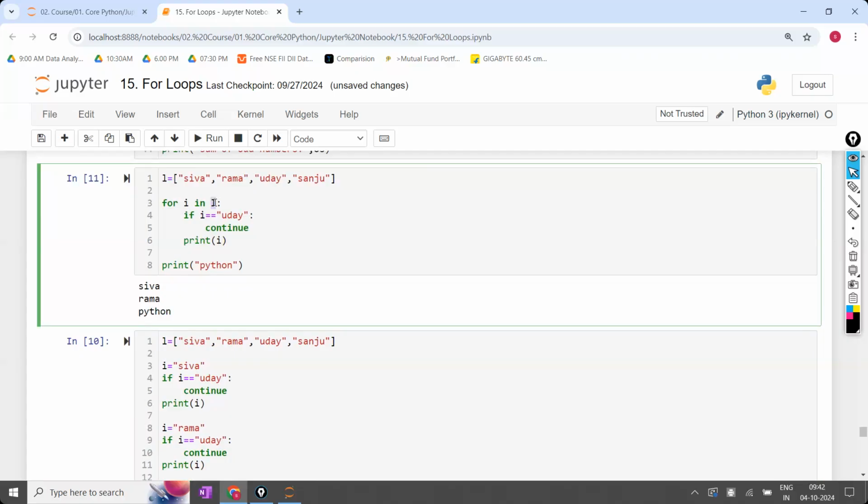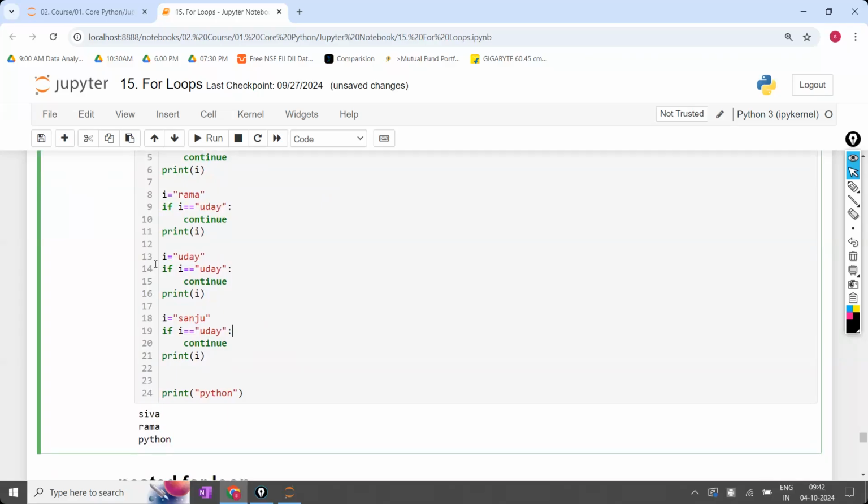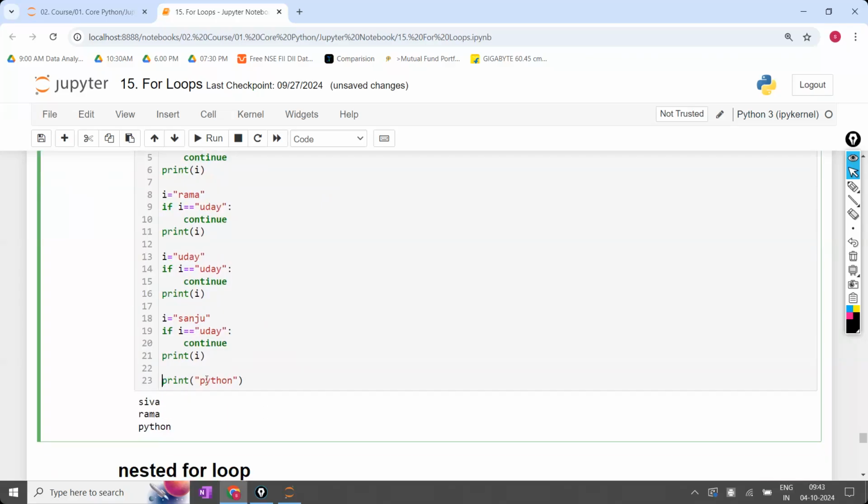For example, if you write a string, the length of the string will be applied. If you write a list, the length of the list. If you write a tuple, the length of the tuple. If you write a set, the length of the set. If you write a dictionary, the length of the dictionary. If you write a range, the length of the range. The length function will be applied. Whatever length number you get, that many times it will be repeated. Is the point clear, guys? Everyone? Once it is repeated like this, it goes one by one.